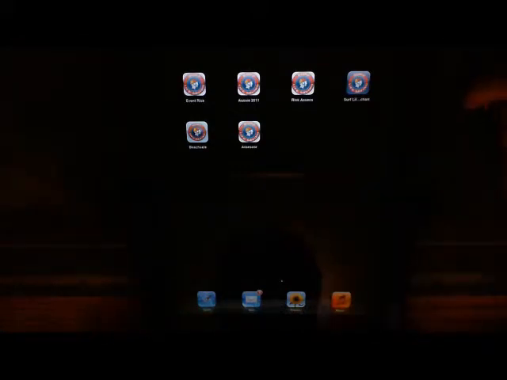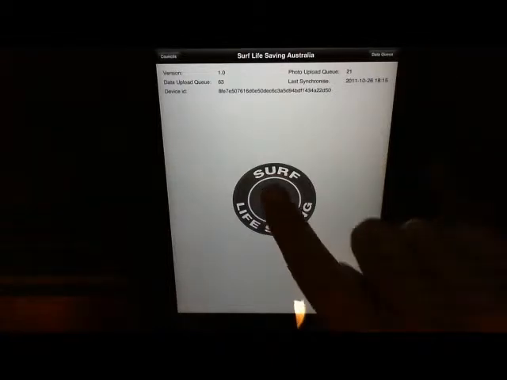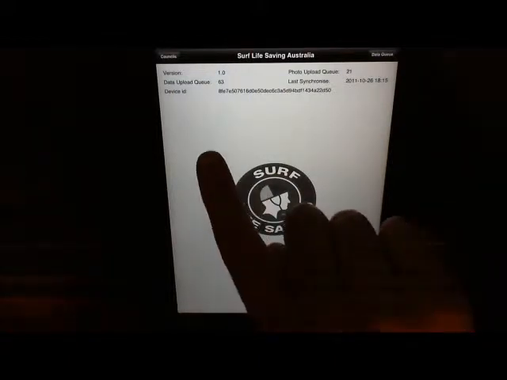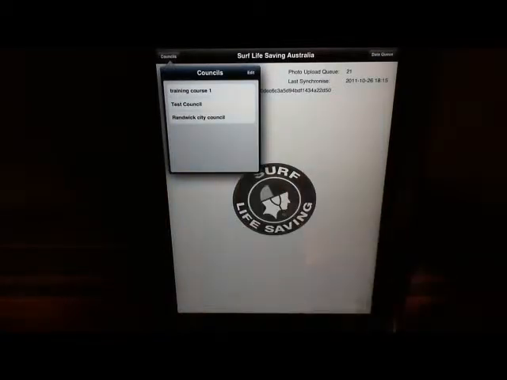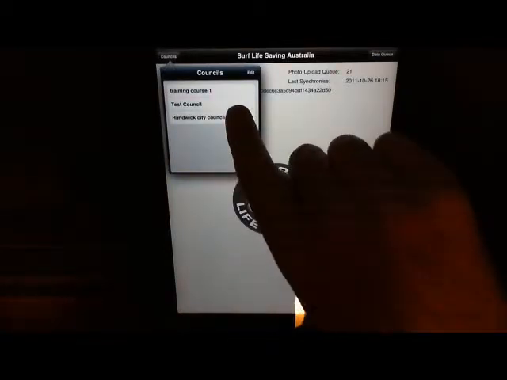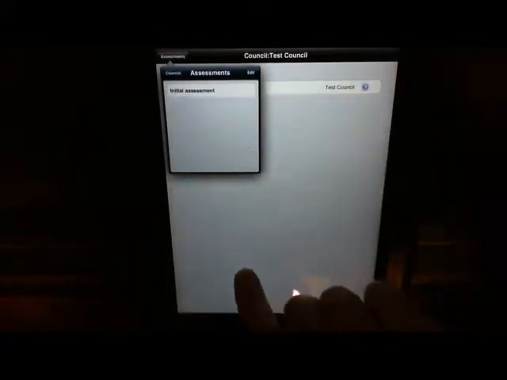So we start the application by clicking the assessor icon on the iPad desktop, and that takes us through to the splash screen of the application. We'll then navigate through to the audits menu, and we do that by using the navigation button at the top left hand corner of the screen, and select the council that we've already entered, which is test council in my case.